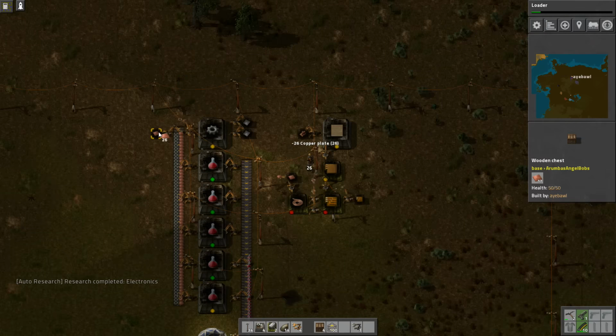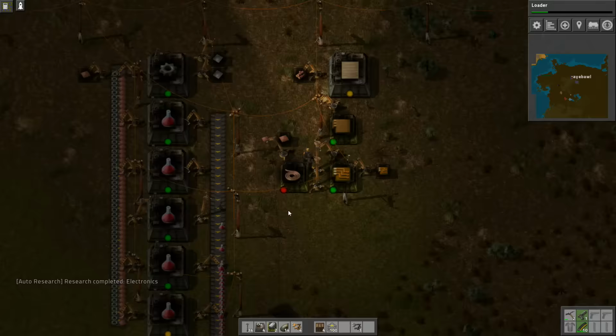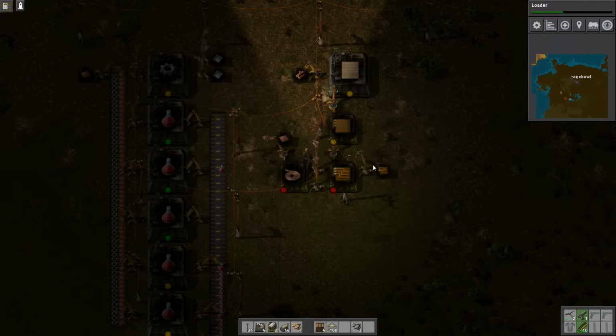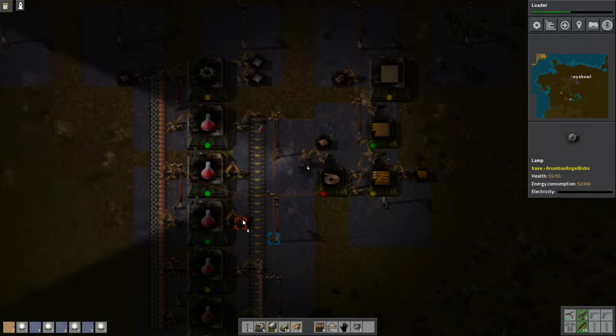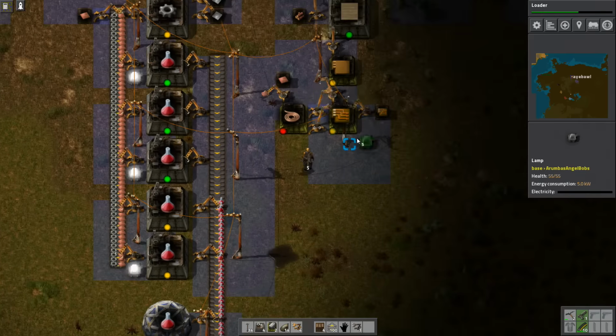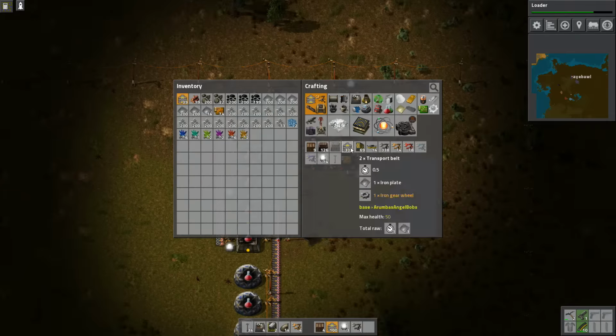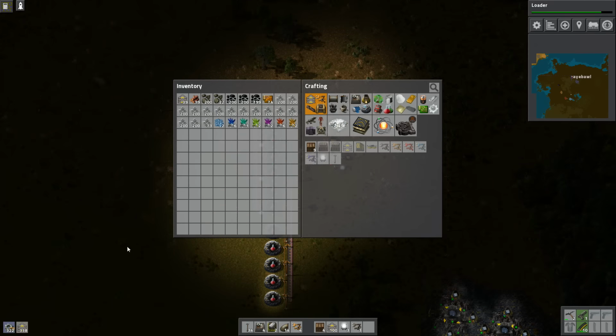So I finally started getting the basic circuits, or the basic circuit board, or whatever you want to call it. It's got no wiring on it. Yeah, I finally do start putting some lights down to make it easier to see. I do tend to forget that.